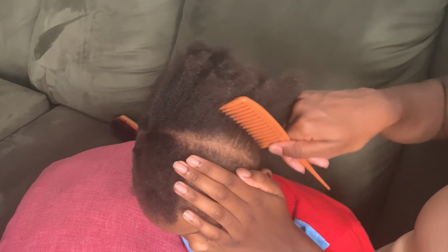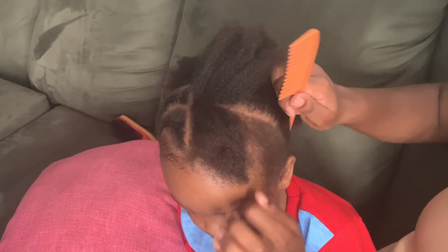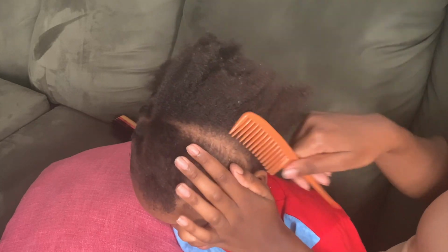So since he doesn't have as much hair right there, I try to take a little bit of extra hair. It doesn't look like it'll fill it up, but by the time I braid it, it looks pretty good.